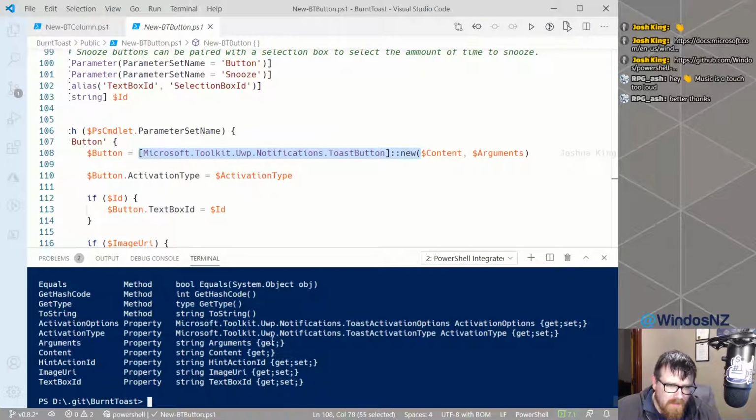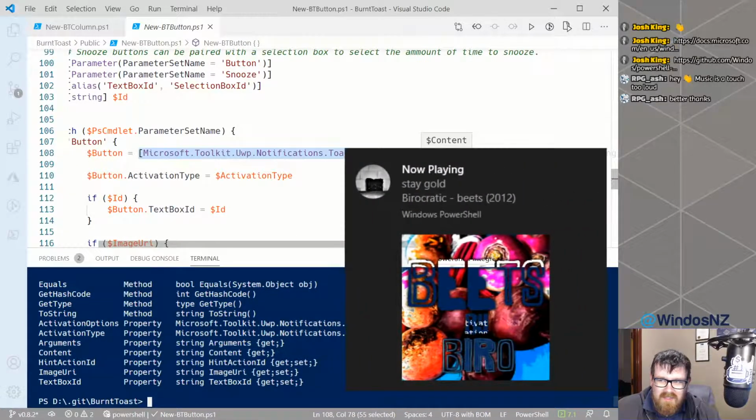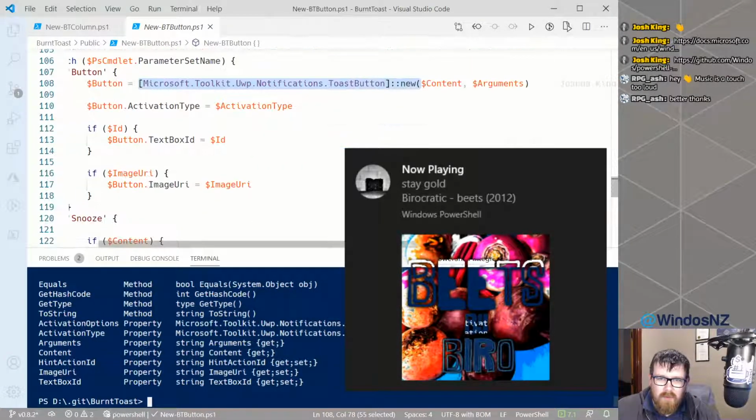Yeah, there it is. So you'll see the arguments and content are both just get, there's no set on them. In this case, it doesn't even let you call new without supplying those in the constructor.